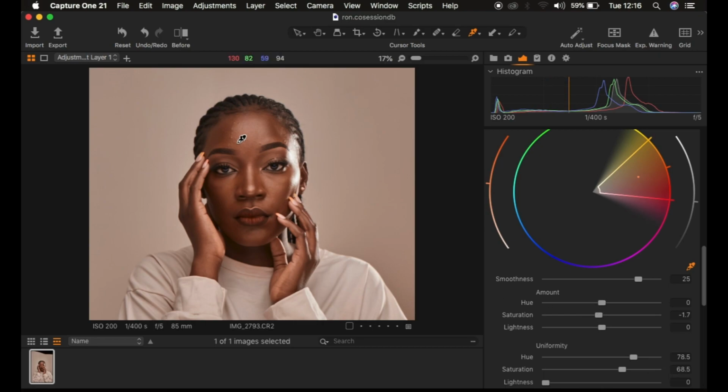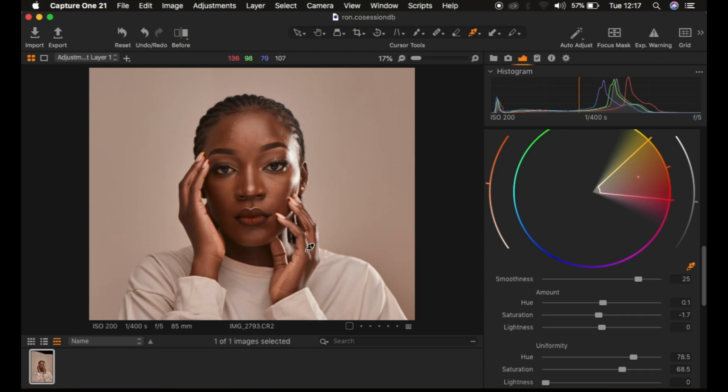So if the image is turning a little bit greenish or reddish, you can change it under the hue slider. Taking this up is going to add more greens, and the opposite of green is magenta, which is red. So you can change that depending on your taste and preference. So I'll just add a tiny bit of greens to the image, and you can see now the skin looks better and more even.